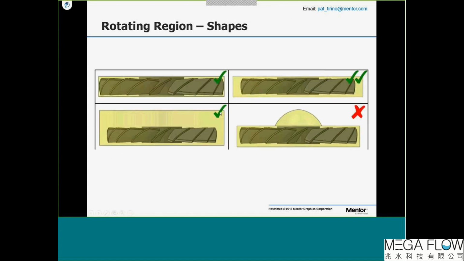So here are some images of examples for rotating region shapes. Again, the typical shape is a revolved 2D sketch that encompasses the fan or impeller. Something like this is okay. It can be a little larger in the upper and lower region. Even better would be a little larger in the radial direction. That is always recommended if you can do that, unless you're breaking something in half, breaking that interface gap, but you don't want to make it a very small gap. This is always giving it more fluid interaction.